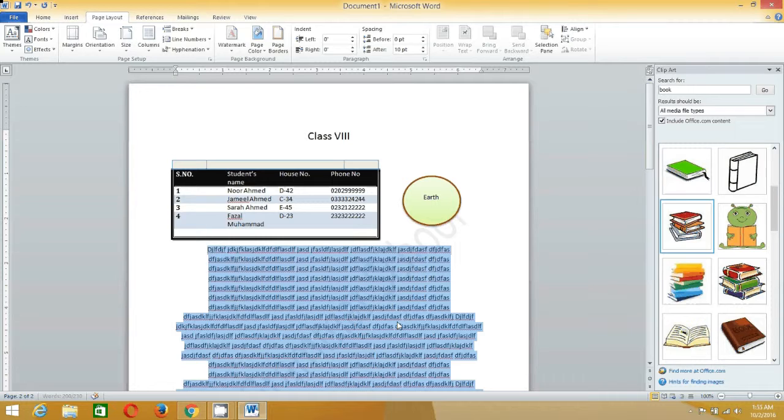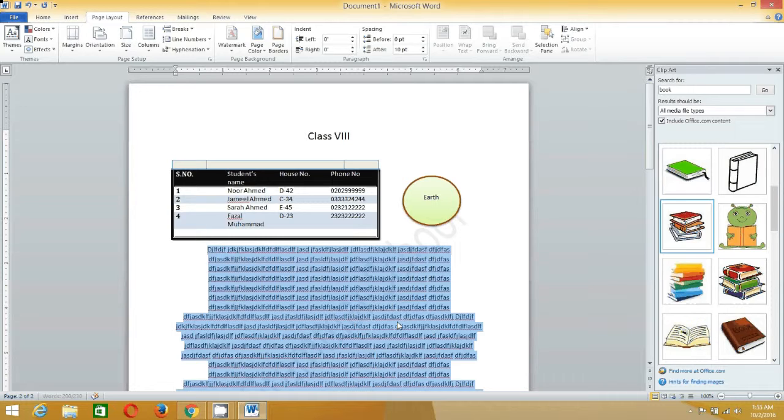And then we learned how to insert a table, how to merge different columns into one, how to divide one column into a number of different columns, how to split any cell, how to format a table. Different formats are readily available in Microsoft Office. You can choose any one, or you can select border and shading of your own choice.